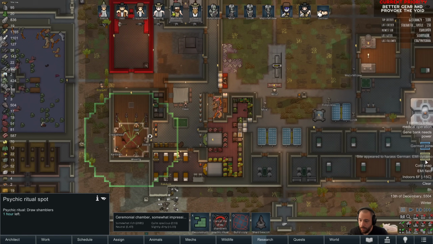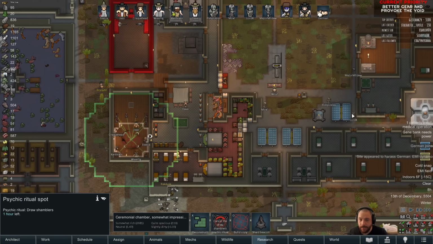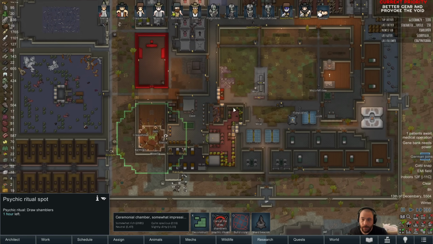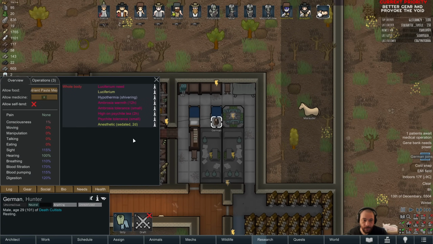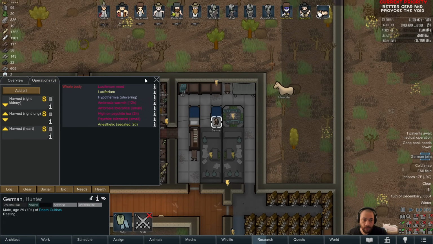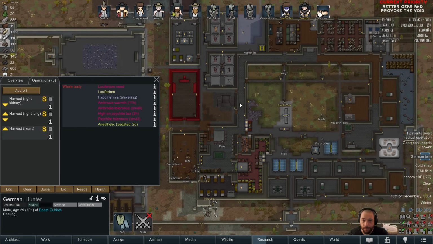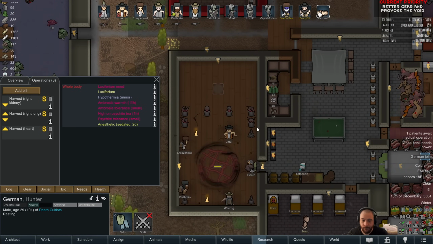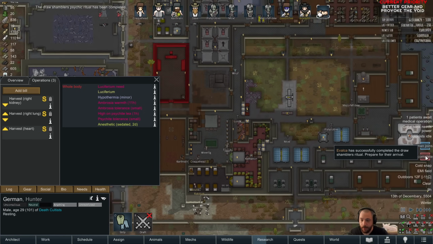Oh. I didn't read... Oh, no, it wasn't part of it. So an EMI Dynamo has happened as a result of helping him out. Loser lied to us. Well, he's really going to have to pay. So we're going to have to go anti-dynamo. Which is annoying because I just summoned shamblers.